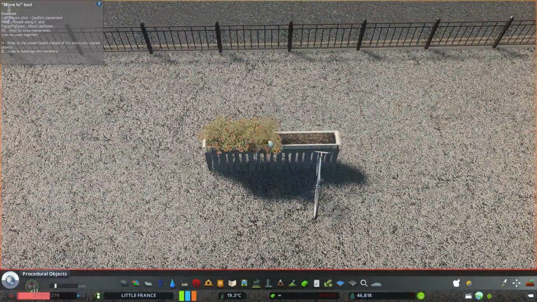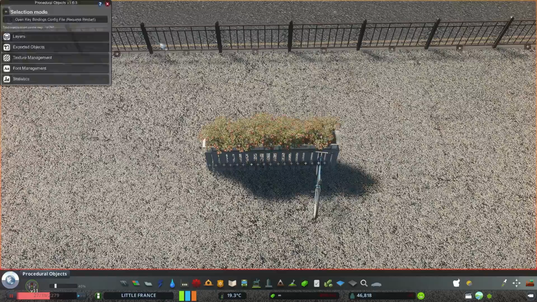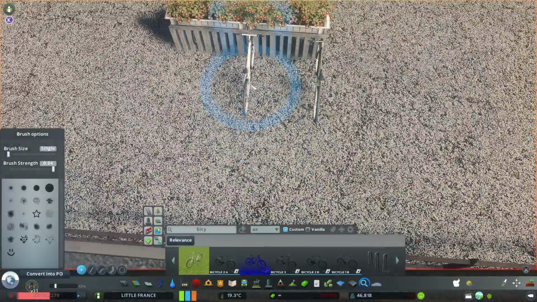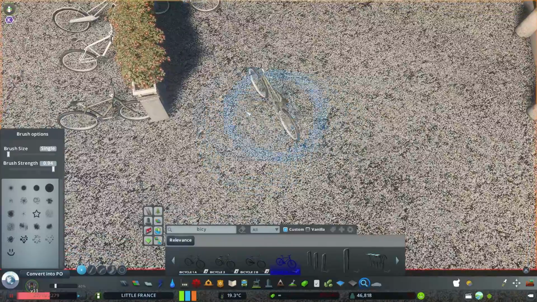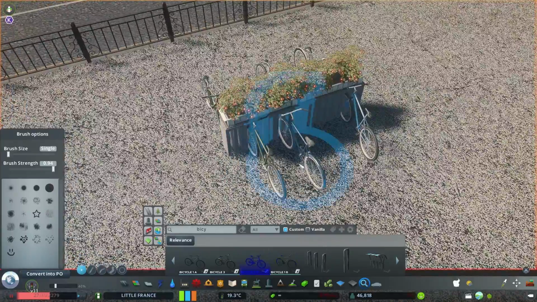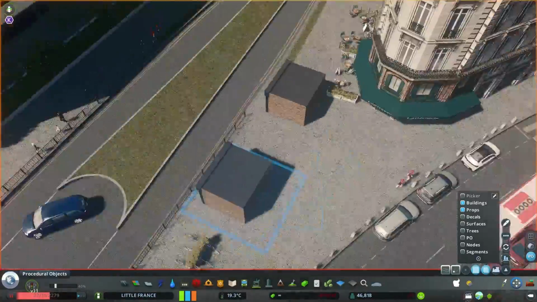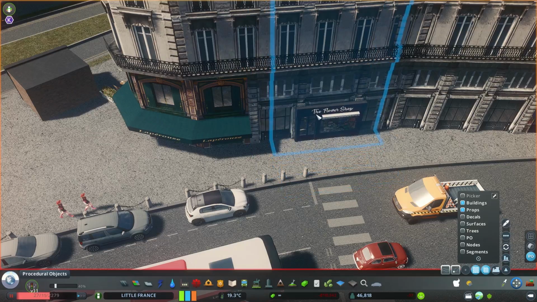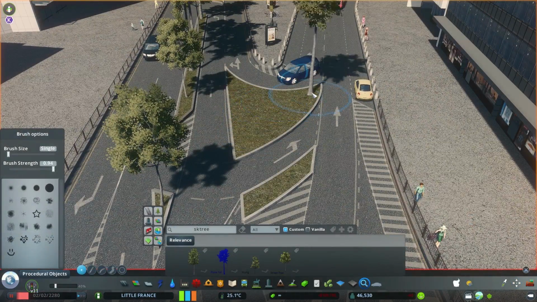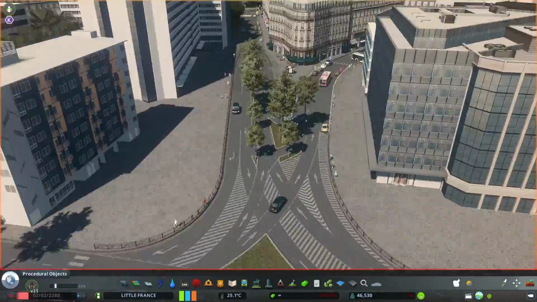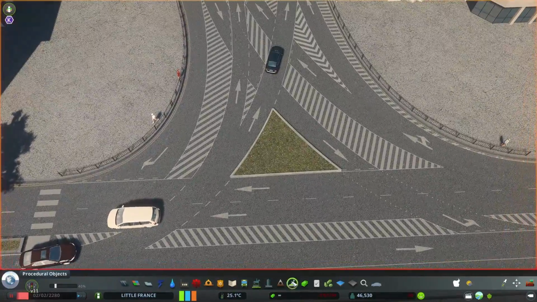I export it. By the way, you can do these kinds of things, guys. You should do that. When you make your little thing with procedural objects, always export it, because when you need it in some other place, you can just import it and that's it. No need to go look for it in your city, copy, paste it and plop it wherever you want. It's really easy to just export it. That's what I'm doing. Now I filled in some trees there.